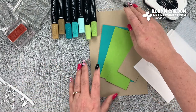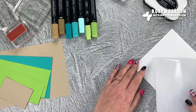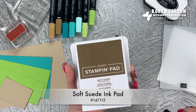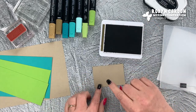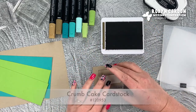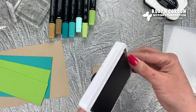So let's go ahead and start our stamping. We'll start with our soft suede and just get this one out of the way. This is our soft suede classic stamping pad. And I'm going to stamp that on a piece of our crumb cake cardstock. So just go ahead and ink it up and then stamp it. There we go. Set that aside.